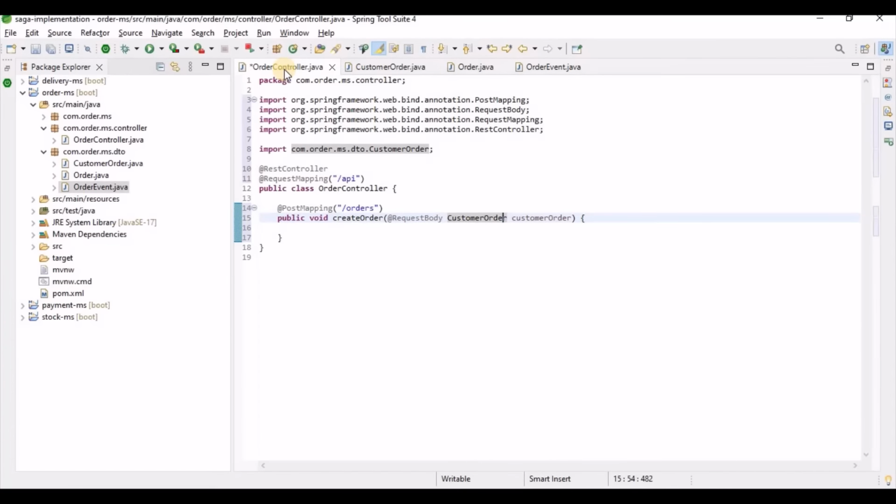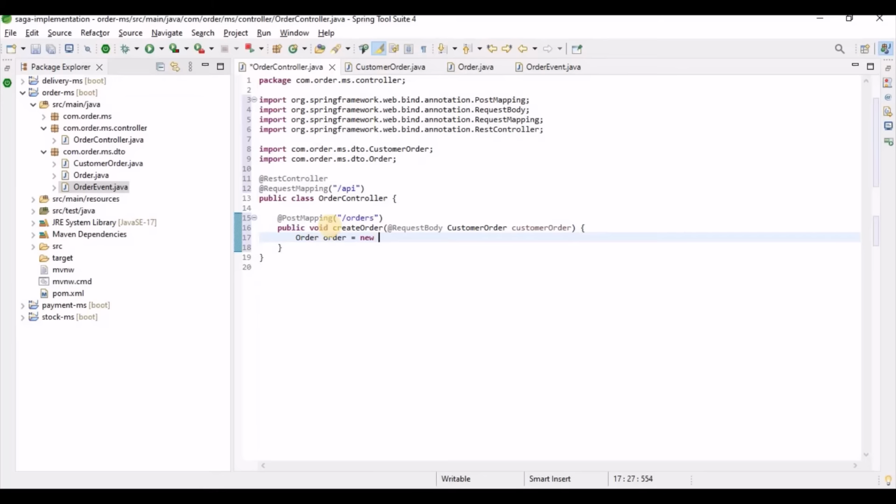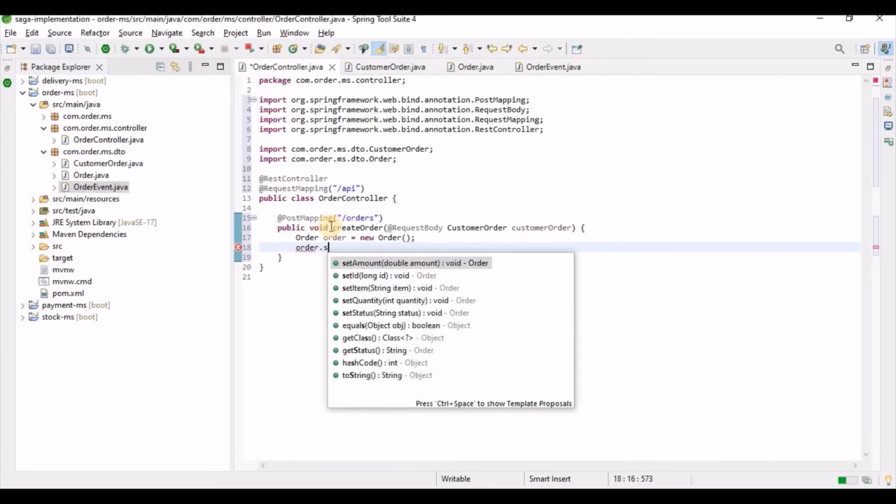Let's write the code for this controller. Here we need to save data into the database. So for that we need to set the data into the entity: Order order equal to new Order, and then we need to set different types of data.